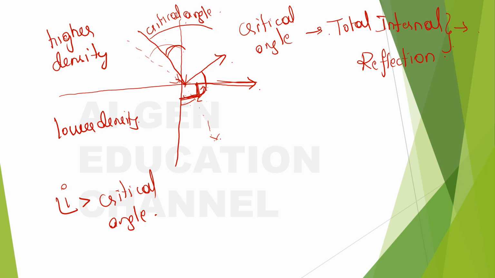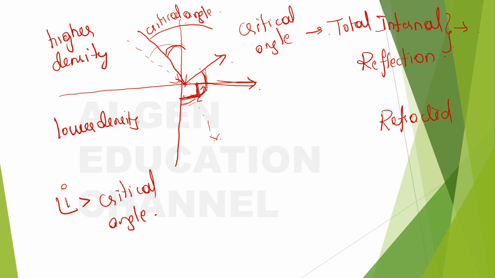So if this angle increases, this angle will also increase. So what is happening here? The ray is getting reflected instead of refracted. Refracted means it is moving into some other medium, and because of the change in densities it has to bend. But now here it is not getting refracted, it is getting reflected. It means it is reflecting back into the same medium because of the angle, right? It is all about the concept of angles here.